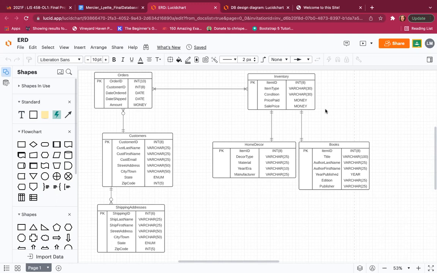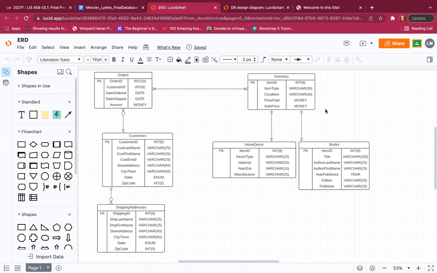So they each have their own chart, and inventory captures the characteristics that are in common between both of those, including the type of item, that is, like, the area it goes to in the house, which is, say, kitchen. Books are listed under cookbook, type of book, and the condition.